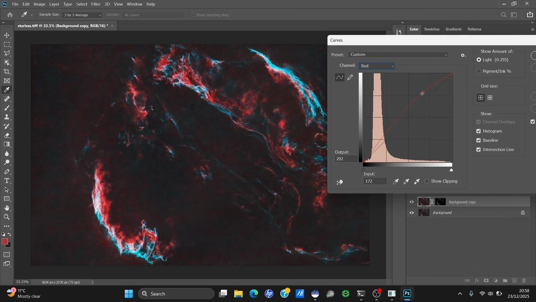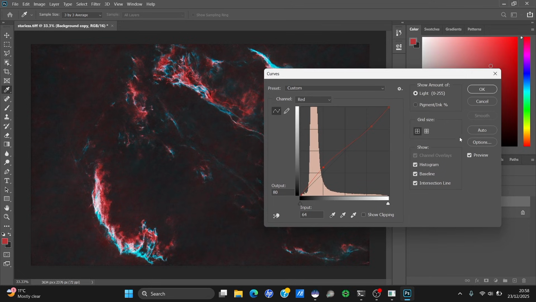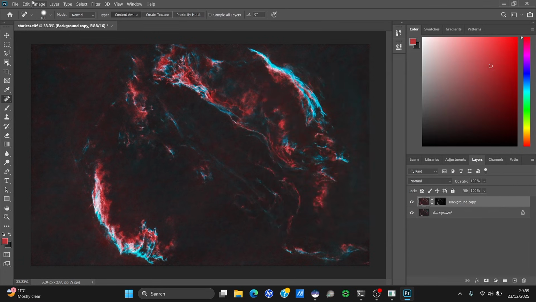Can boost the red now. But if you boost the red too much, it will overwhelm the OIII. So I think I'm gonna leave it at that.